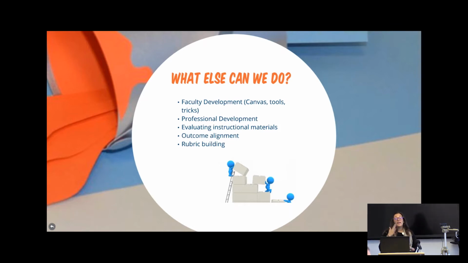And also, if you're already currently working with an instructional designer, I encourage you to strike up a conversation, have a meeting, really discuss what it is that you want to do. I always like to say with some of my programs, dream as big as you want, and really just think about all the bells and whistles that you would actually want to happen, and let's see what we can do.